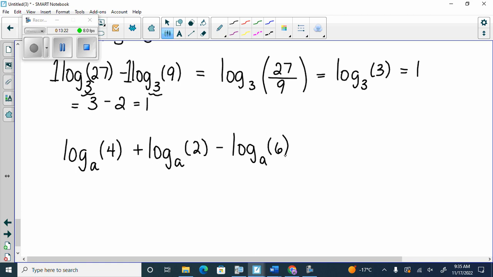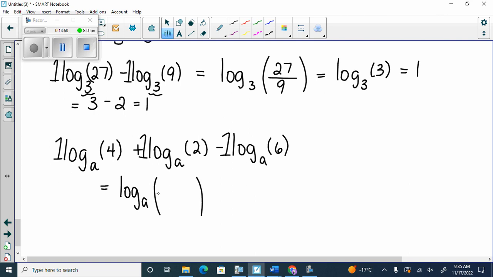The rules in order to put them together are that they have to have the same base, and the logs have to have a plus or minus 1 in front of them. We agree? Do we have the same base, and do we have plus or minus 1s in front? Yes. So if we have that, we can do it. Just like with transformations, before I say horizontal translation or a horizontal phase shift, I have to make sure that I have a 1 in front of my x. Or if I log together, I have to make sure I have a 1 in front of my log. It can be a plus or a minus. So I'm going to get log base A.